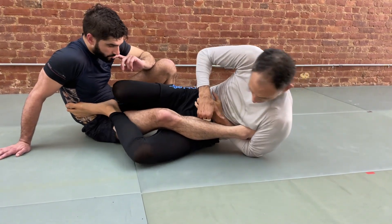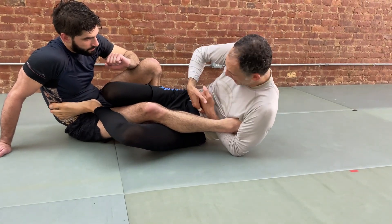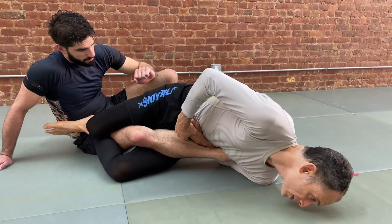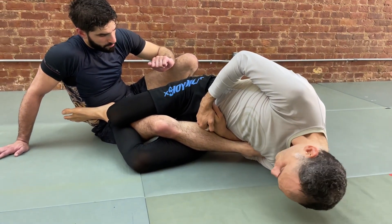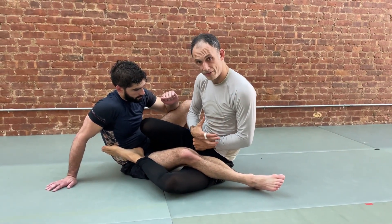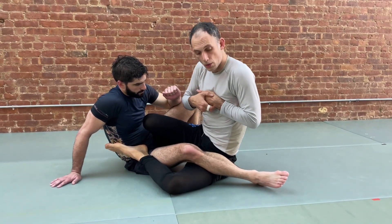As a result, the lock itself around our partner's ankle tends to loosen. We may start with a really good grip, but as we go to bridge, we lose conscious awareness of what our hands are doing and by the time we get to the finish, our hands are down here by our belt line, by our waist. Because this space has opened — from a very tight space to one where there's a little more room — we don't have much control and some of the force gets lost.